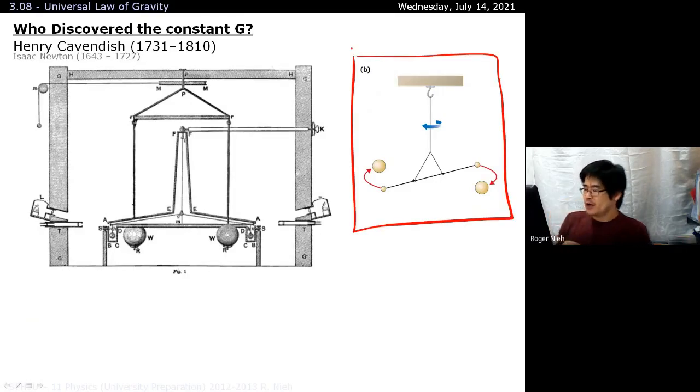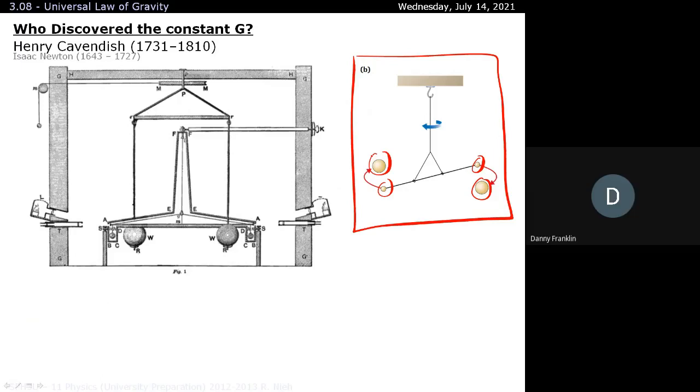What it is are those pith balls that you saw back in grade 9, and he charged these two little pith balls down below. He also had opposing pith balls on top. Now, by the looks of this, he made sure that the larger pith balls had an opposite charge, which would cause the smaller charges to rotate towards the larger charge. How do you charge something? Rubbing on your hair.